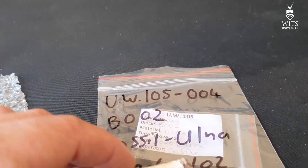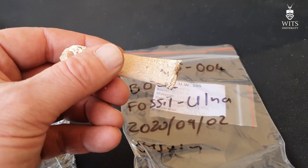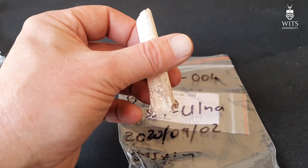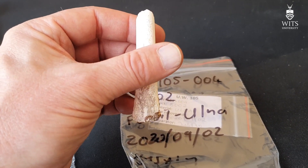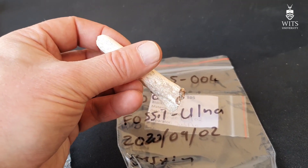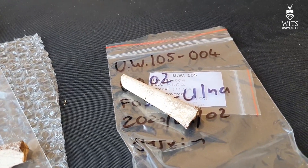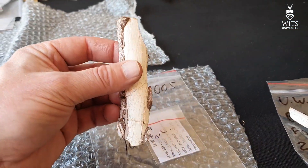This fossil, UW-105 from block 2, fossil 004, is a little bit harder to tell — it's one of two things in my opinion. This is either a distal radius or a very small shaft of a distal humerus. I know I should be able to tell you which of those two it is, but it's probably a young individual and the muscle markings aren't very developed. Based on the morphology on this end, I suspect this is a distal radius. And next to those comes what is almost certainly a hominid femoral shaft.